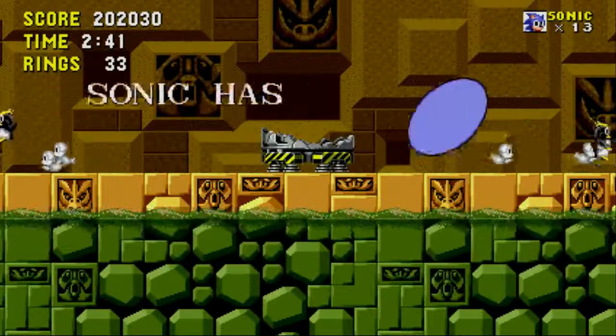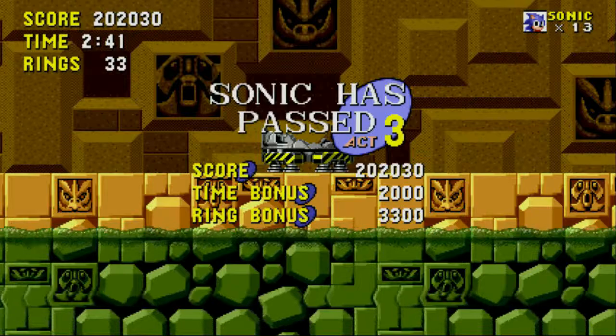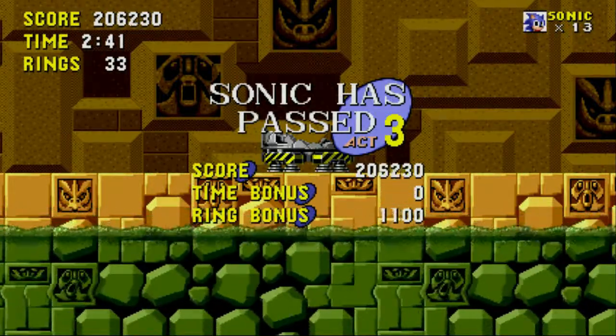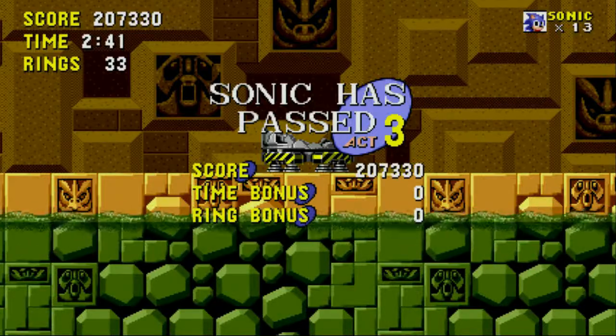I like to think that Robotnik didn't even have a boss plan for this stage, and he just got bored, and he was looking to see like, I wonder where Sonic is, and he's like, oh shit, there he is, run away.